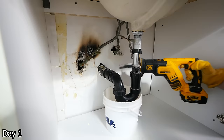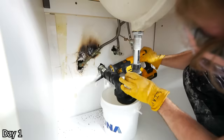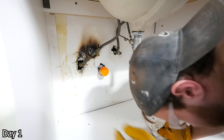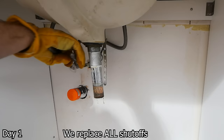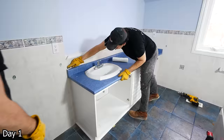Before removing the countertop and vanity, we have to disconnect the plumbing from it. In our case, we're just going to go ahead and cut away the old drain — it's just always disgusting. We can replace it with the proper stuff, so it's a little nicer that way. Just a Sawzall with a fine-toothed blade, and then we want to cap it off so no sewer gas comes out. And then the water lines too, we're going to disconnect those. The water is off at this point, just a reminder.